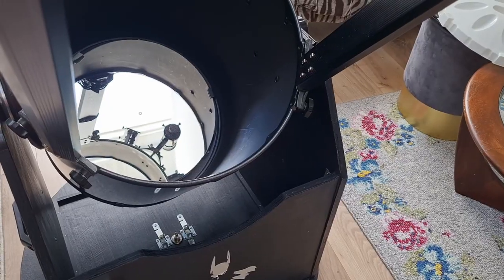Collimation simply means aligning or tuning up the optics of your telescope. You might think of it the same as tuning a musical instrument. If you play the guitar, you would tune it before you play because you want to get the best possible sound. It's the same with your telescope — before you use it, you want to make sure that the optics are in tune so that you'll get the best possible view. We do this by making slight adjustments to the primary and the secondary mirrors.